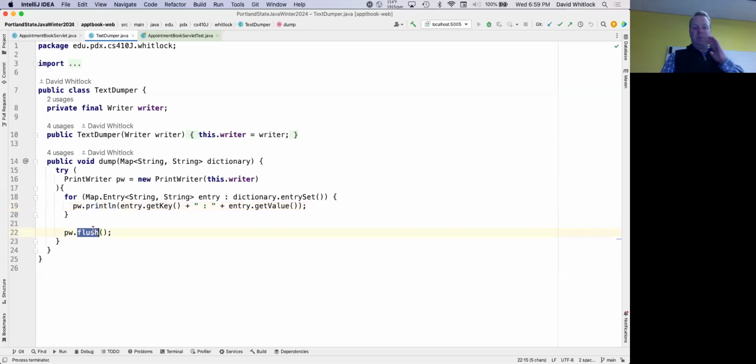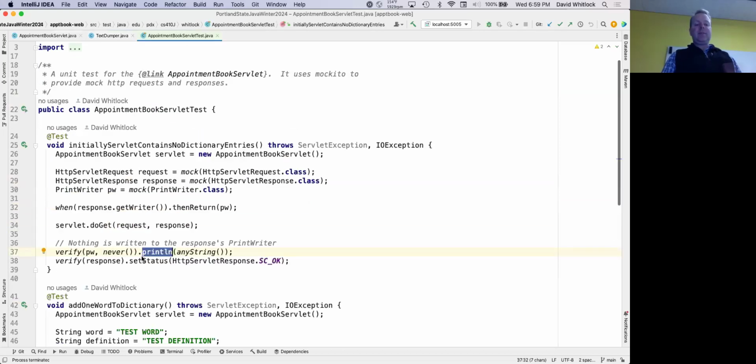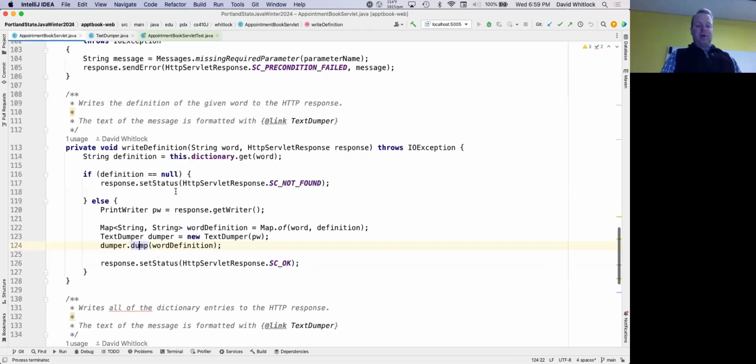Now, it will invoke flush, but the test doesn't care about that. So the test basically says, make sure that print line is never invoked, and make sure that the status we get back on our response is SC_OK, which is 200. And again, that comes from this code right here, what we call set status.